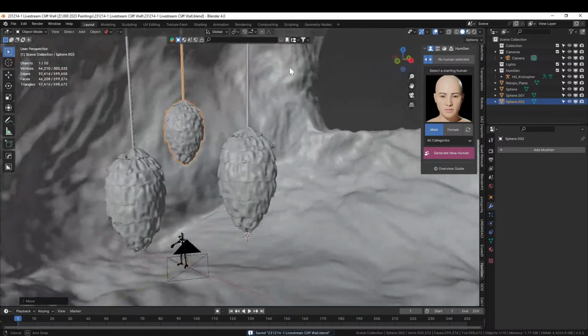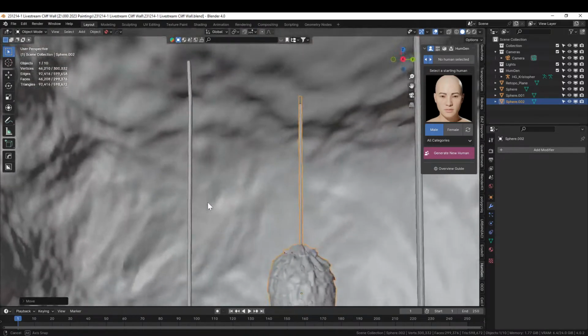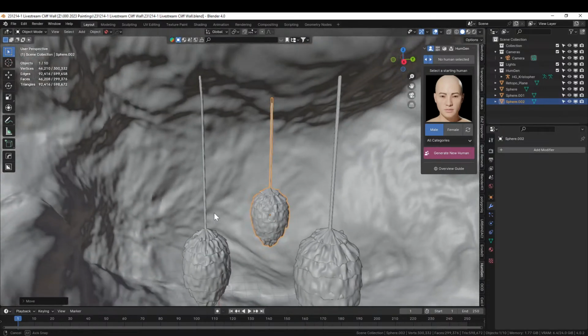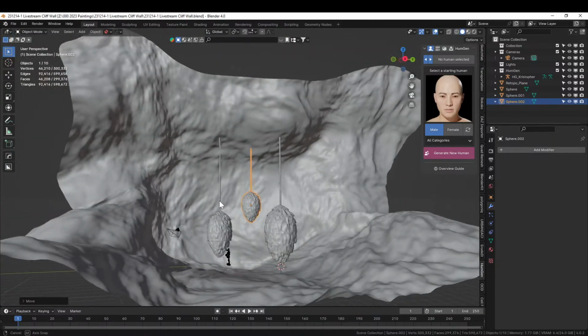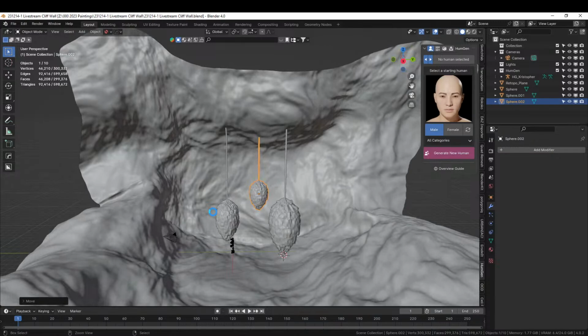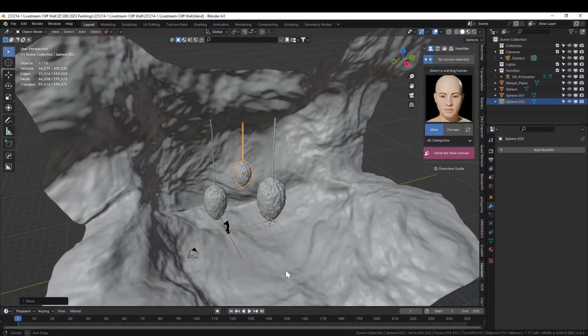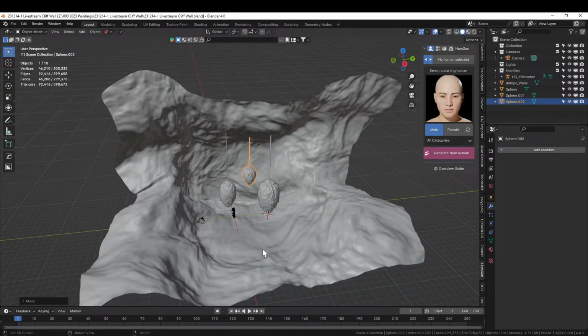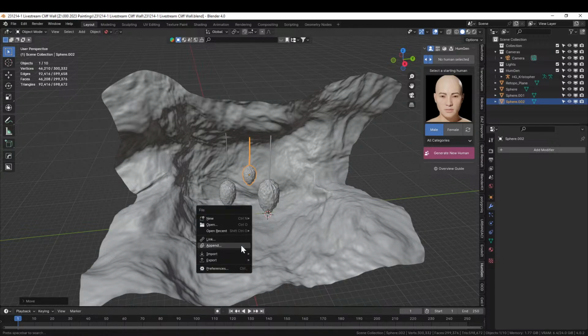Right. Just thinking for a second how we want to approach this. Okay. And let's go F4, append.